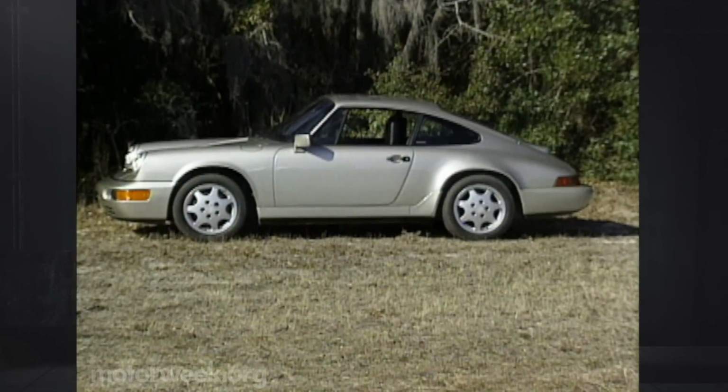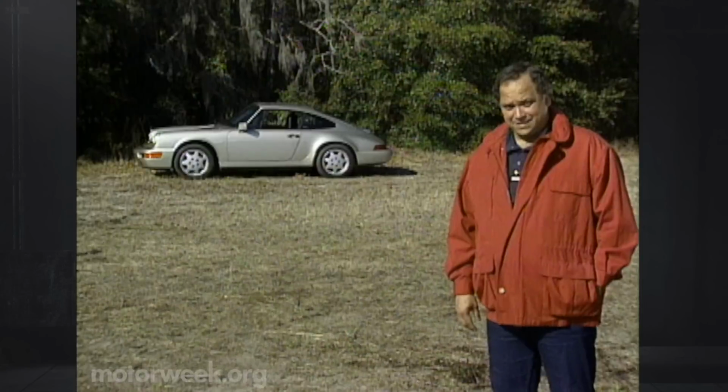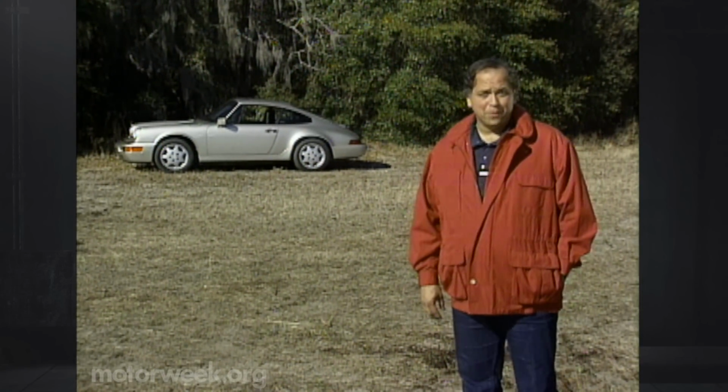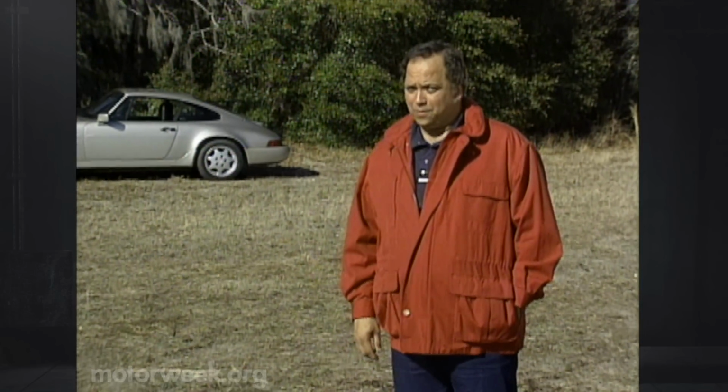Some of you write to tell us you wish we test more cars that are affordable. That brings up a philosophical question. What does affordable mean? After all, it's kind of relative, isn't it? If you make the minimum wage, a used Yugo is barely affordable. If you bring home $1 million a year, an $81,900 Lotus Esprit Turbo SE is certainly affordable.